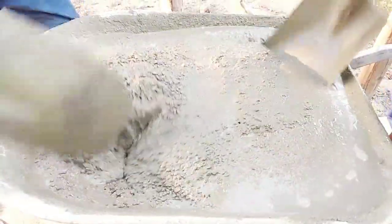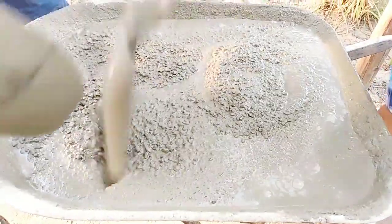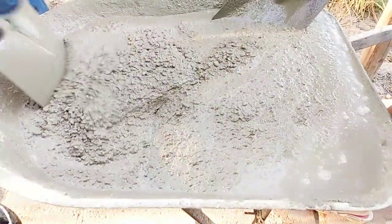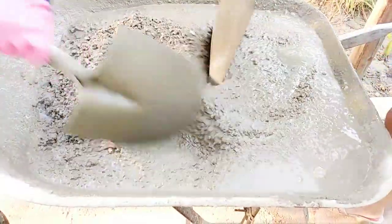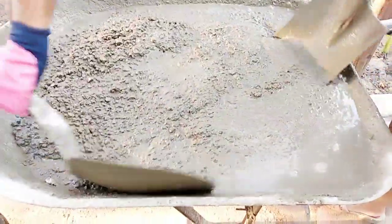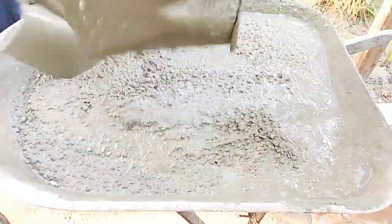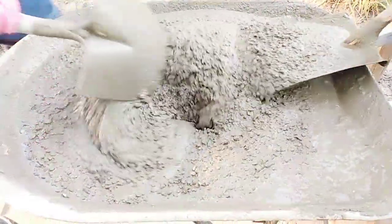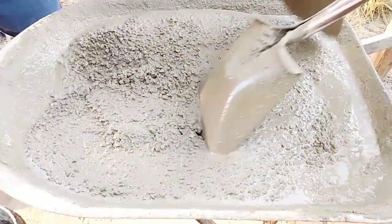Now, if you were to hire someone to do this, oh my god, it costs a lot of money. So this is a handmade cement mixer. It's old-fashioned, but you know what? It comes out with the same result as the cement mixer, as long as you know how to mix it right. So like I said, you don't want it too watery or too thick. You want it just right, because when you pour and the cement dries, it will be strong. It's a good exercise.